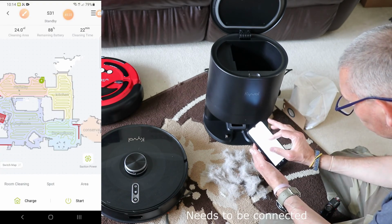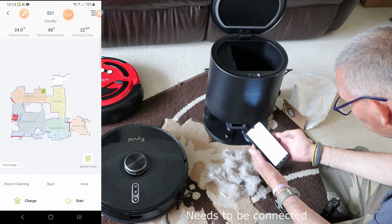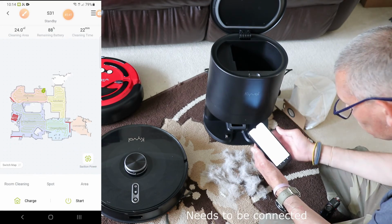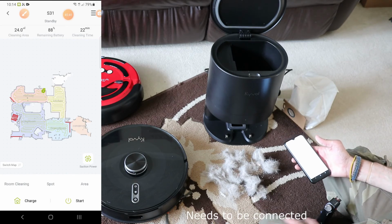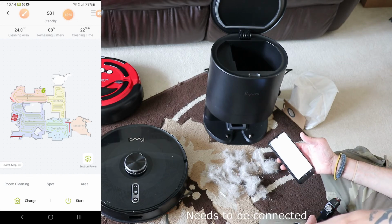So the app itself is good, it works okay. No problems, I don't have any problems with it. The maps are good. The robot itself is excellent. What more can I say? Would I recommend this as a cleaner? 100%. I mean, there you go.